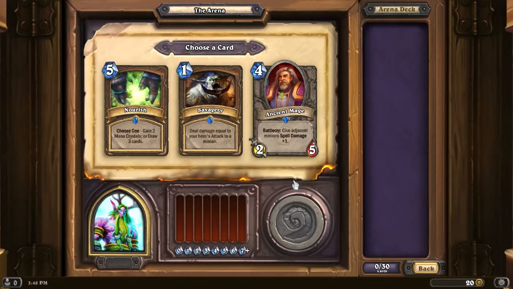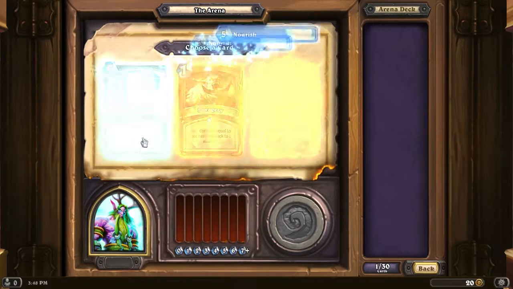In this instance, I think I'm going to go with the Nourish. It's got card draw if I need it. Savagery, dealing damage equal to your hero's attack. You don't have any weapons with druids, so your hero's attack isn't going to be that great. And the Ancient Mage, I don't really like the idea of it. We'll go with Nourish.